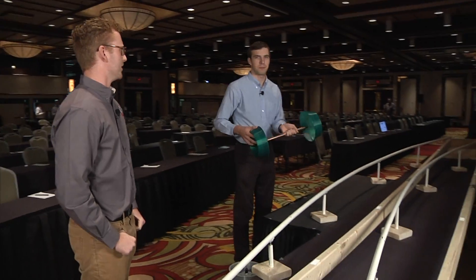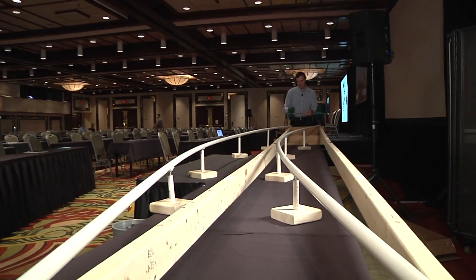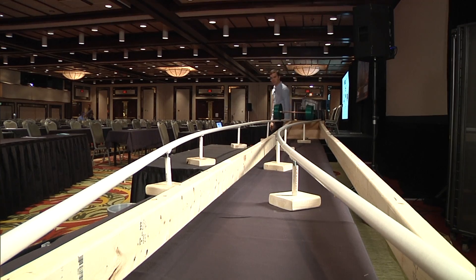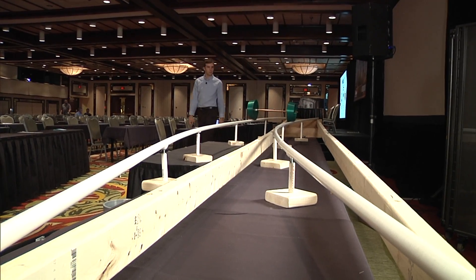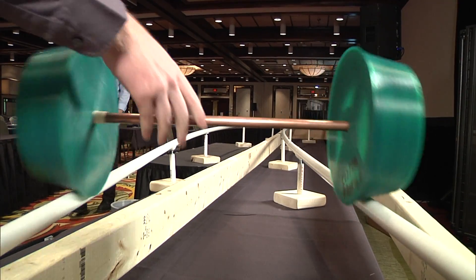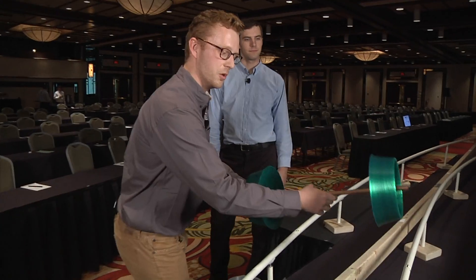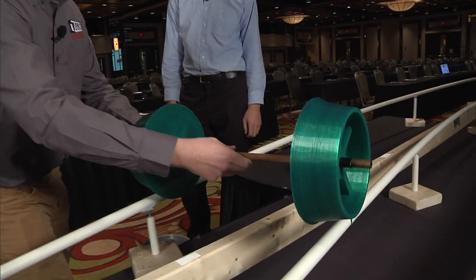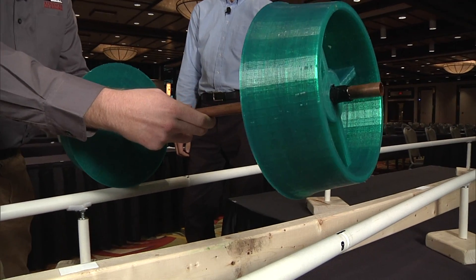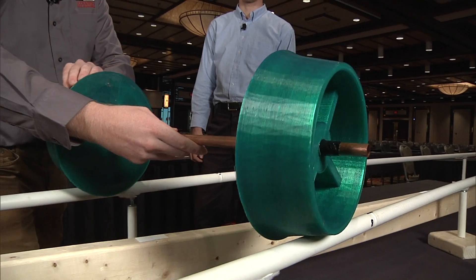Plus, this one looks like a real train wheel, so we can kind of cheat — the real ones work. That looks a lot more stable to me. Oh yeah. And there we go. So as you saw, as this wheel rolled down the track, it wasn't flat like the flat tire, and it wasn't going back and forth like the light green wheel. It was at a slight angle all the way down in a very happy spot.